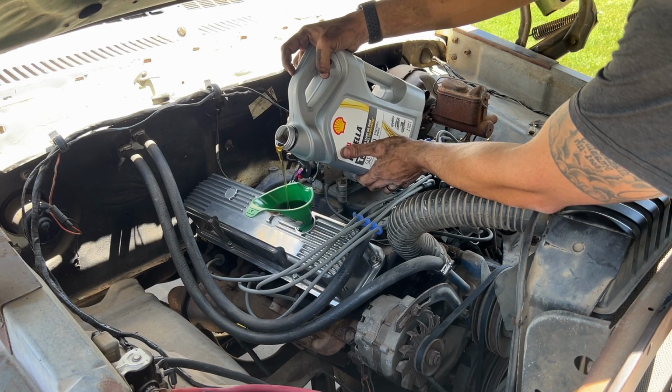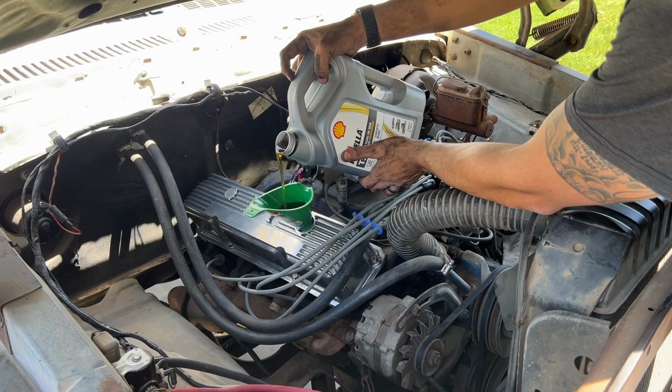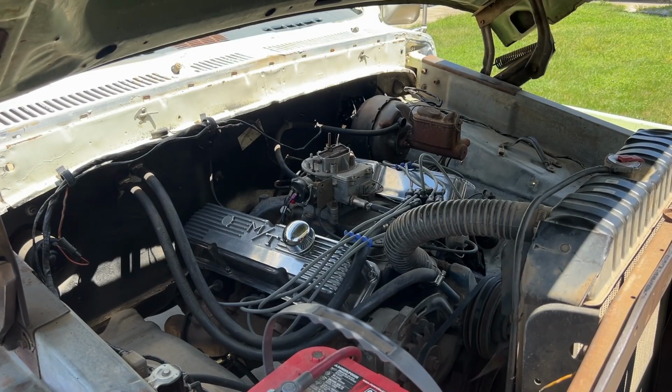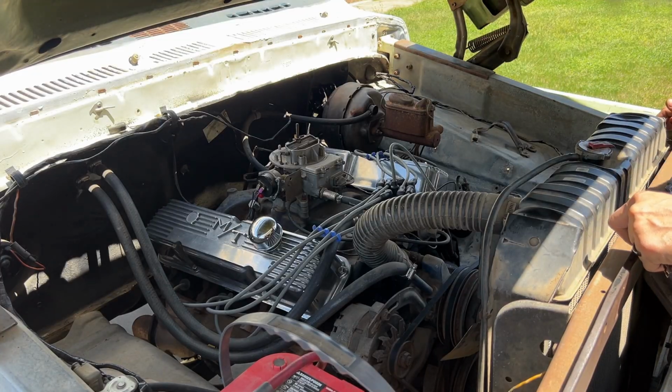So what I'm going to do right now is, if she fires up, I'm just going to let the truck warm up. We'll check first gear and see if she moves forward. We'll let the truck cool down, check the oil level, and once it cools down a little bit later today, we will take her for a drive. We've got fuel at the carburetor. Let's see if she fires up.